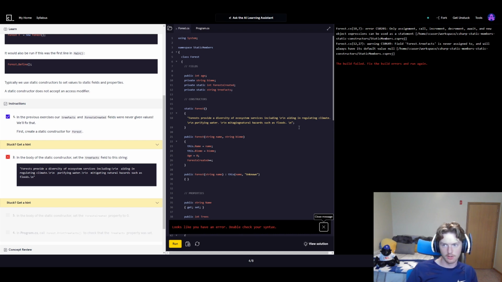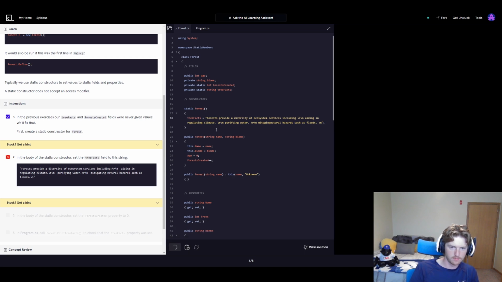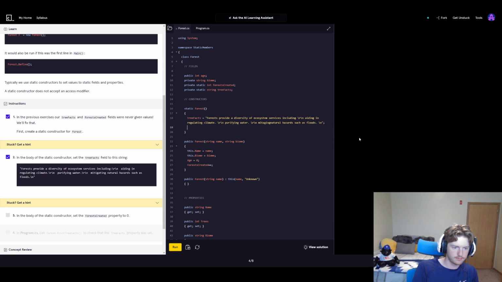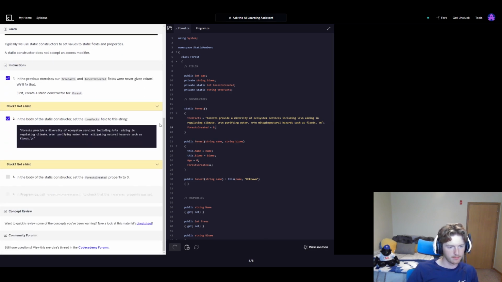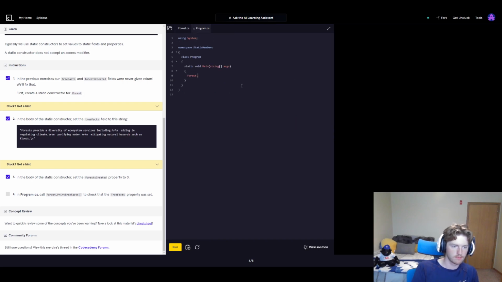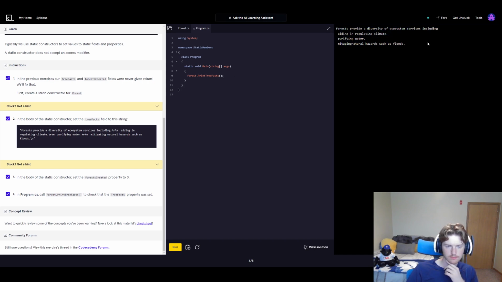Still have an error here, so next we'll set the forest created property to 0. Okay, cool. Did that correctly.